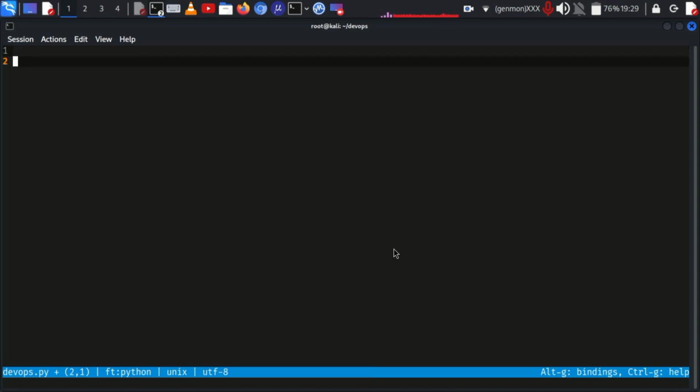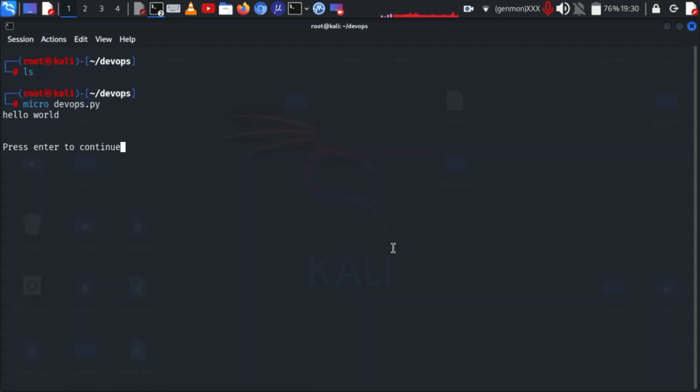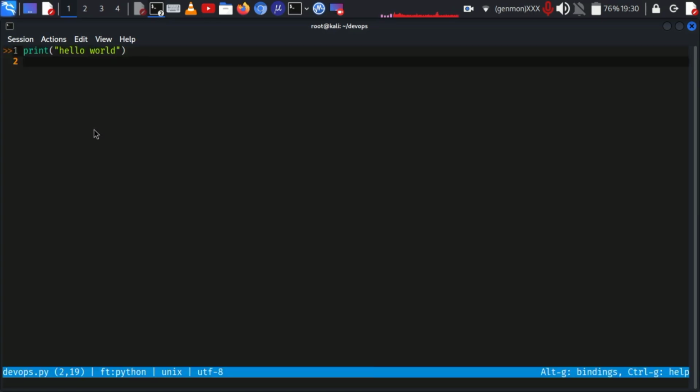For the simplest program, Python keeps things really easy. For example, let's say you want to display something to the screen. You do that with a simple one line of code. You can just write print, and then the word that you want to print out to the screen. For example, let's just print hello world. If you run that, you can see that it prints out on the terminal. As you can see on my terminal here, it says hello world. So that's the simplest basic program that you can write in Python, only one line of code.